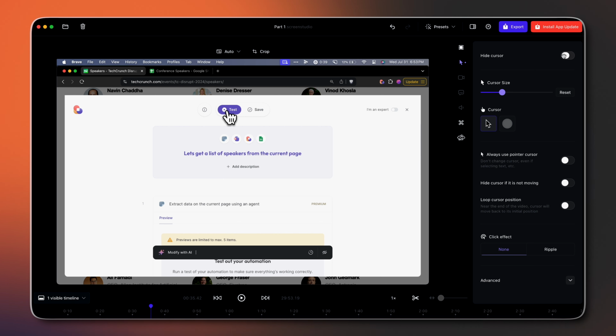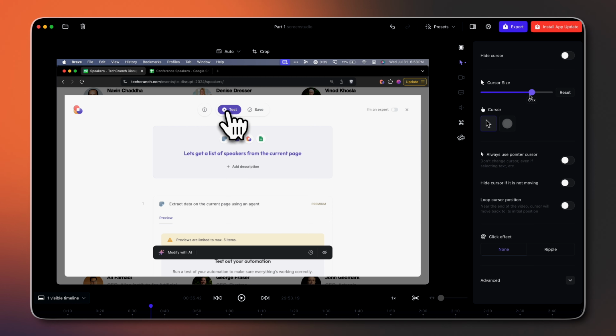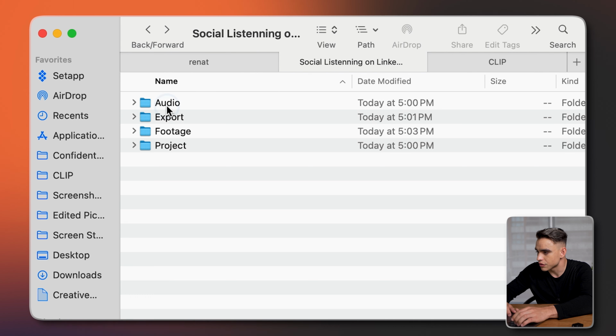So Screen Studio allows us to record only the screen without the mouse, and we can render a version which has a mouse. It can be big, it can be small, you name it. This is a part of what we do. Again, you can use QuickTime Studio to record, or I also use CleanShot to record my screen just in the traditional regular way. Okay, let's go back from that screen share folder.